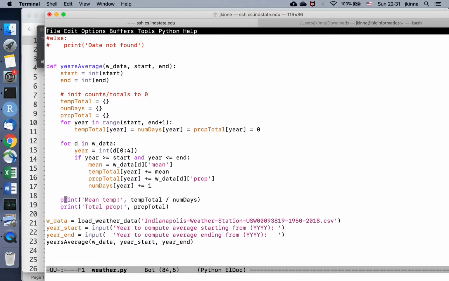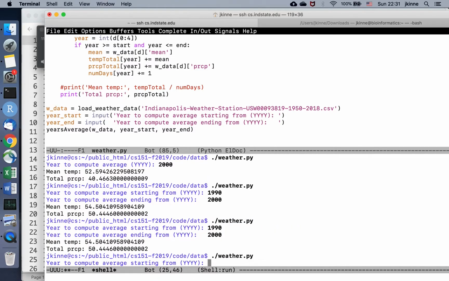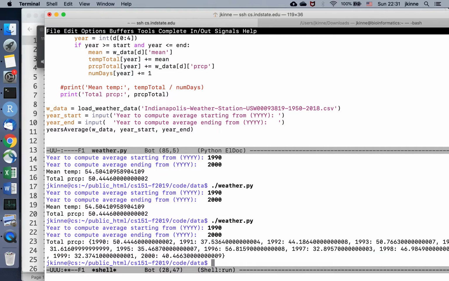Then if I go down here, I'm going to not print this one because it won't work. But let's just print the precipitation total and see what happens. Okay, so the precipitation total there, it's a dictionary.